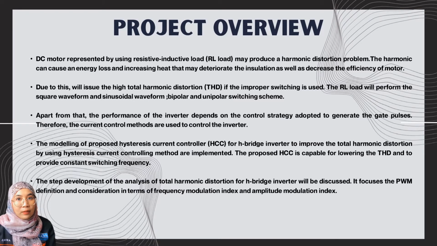Apart from that, the performance of the inverters depends on the control strategy adopted to generate the gate pulse. Therefore, the current control method is used to control the inverter. The modeling of the proposed hysteresis current controller for H-bridge inverter to improve the total harmonic distortion by using hysteresis current controlling method is implemented. The proposed HCC is capable of lowering the THD and providing constant switching frequency.